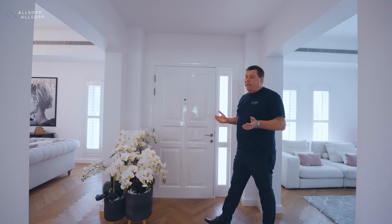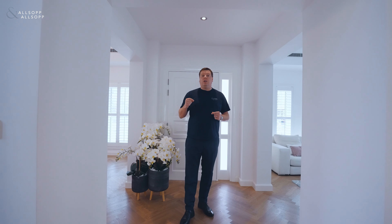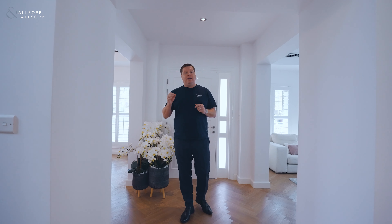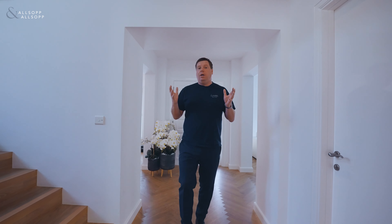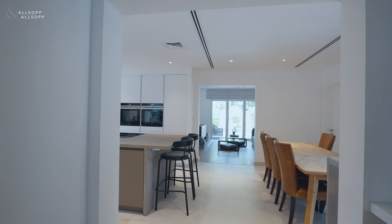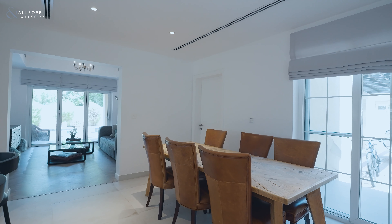Having done real estate and selling houses over here in Dubai for over 10 years, I'm really keen to get you over to this property. This is not something that's been made all shiny by an investor — every single upgrade has been done by the owners for them to live in. There's Karras flooring throughout the whole villa, which if anyone knows costs an absolute fortune to put in. Customised German Schematic kitchen, and as you can see, it's the heart of the house and adds so much to it.